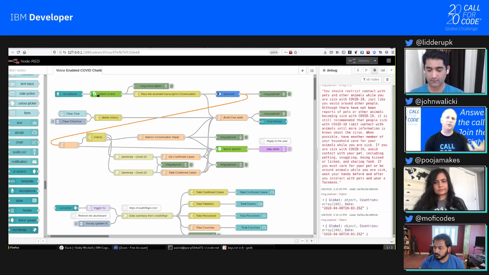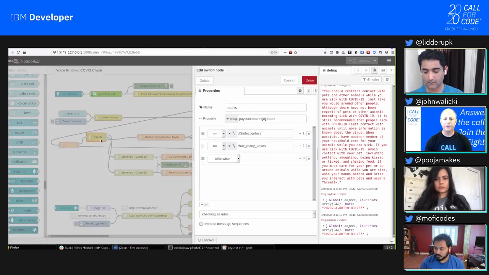So I get back a transcript of my voice. How many infections? Can I get it from my dog? What is coronavirus? What do I do if I feel sick? And I take that transcript. Now is when I can call the chat bot. So there's an instance of my Watson Assistant node, and I pass it: what do I do if I feel sick? What are the symptoms? It goes and queries all through its intents, figures out the most appropriate response, and sends me back a set of responses.